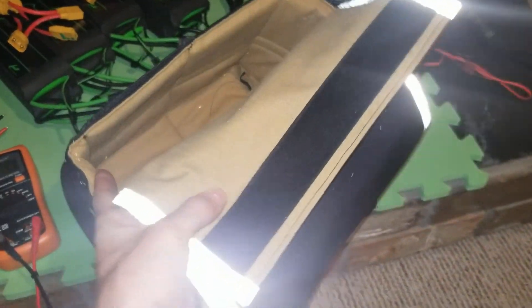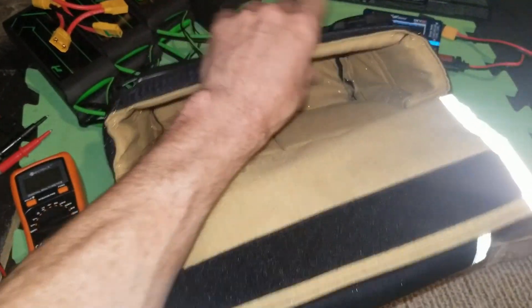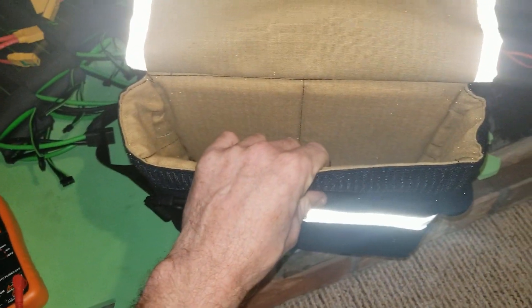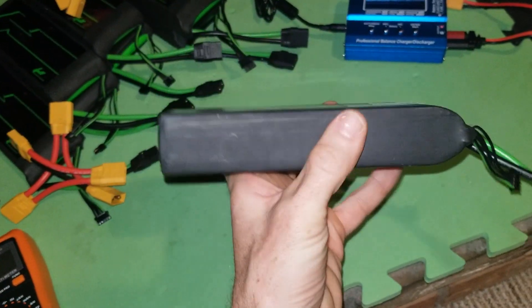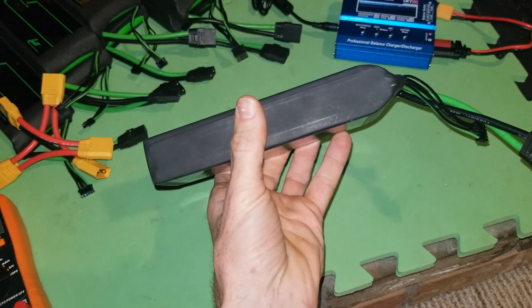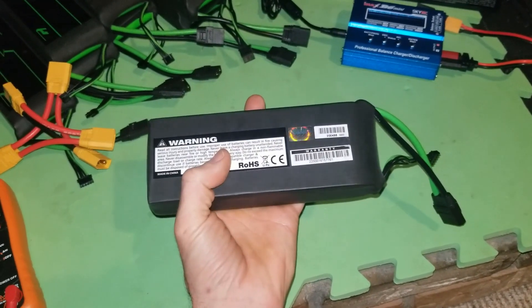Another important safety consideration is protection for the batteries, which is why I'm using this bag from West Coast Electric Cycles. It's got a really decent amount of protection around the top, sides, and bottom where the batteries are going to sit. I might put some tough plastic in just in case. The batteries themselves have quite a thin coating around the edge, and if something did spike through it you can get venting and fire. I have actually seen these catch fire in a crash, so it's definitely worth doing a good job to protect them.